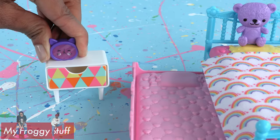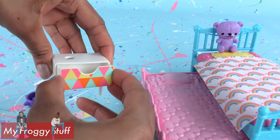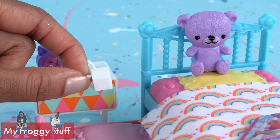The side table has a purple alarm clock that is shaped like a cat and can be removed. And it has a working drawer. That's cool. There is a paperboard Dreamtopia book and a small carton of milk.